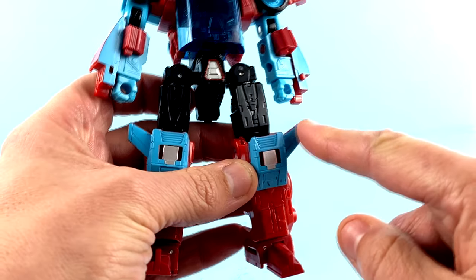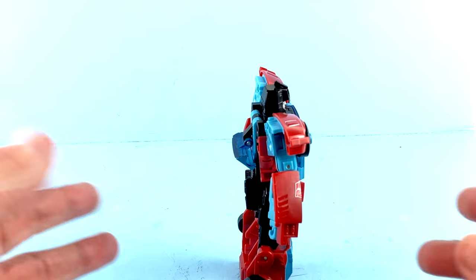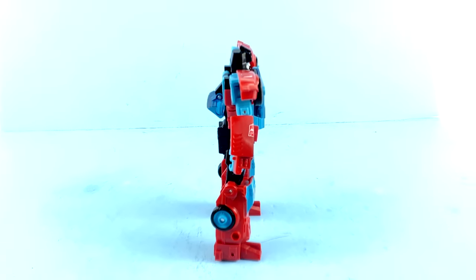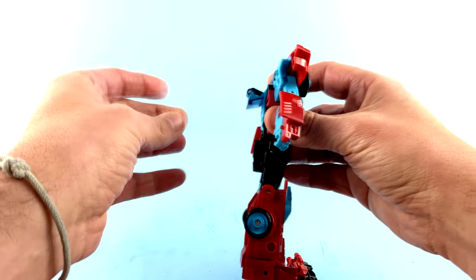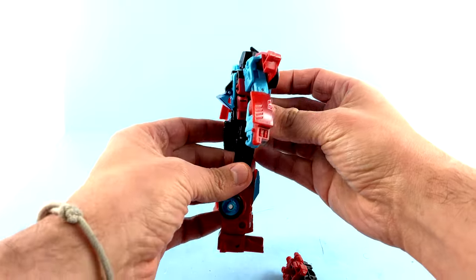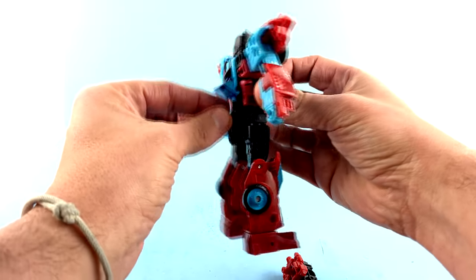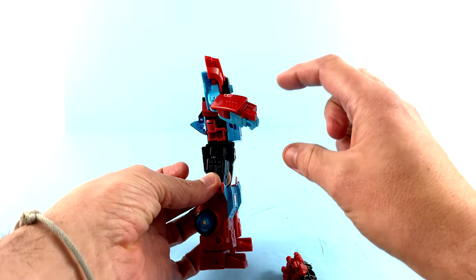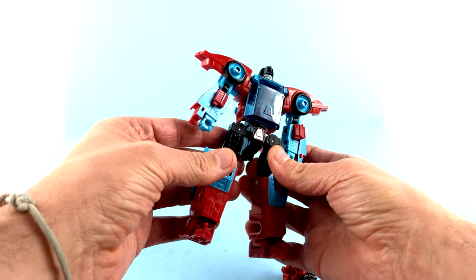I really like how the little spoilers here kind of flare out — that's kind of cool. He does get very thin though, and that's one part that for some reason bothers me. He is really kind of thin coming in — other than this piece here helping to put a little bit out there, he's just very flat. It also kind of looks like he's shifted forward a little bit, like you can see with this back section here — it just looks like the rest of his body is kind of shifting forward, especially with the chest piece, so it looks a bit off balance.